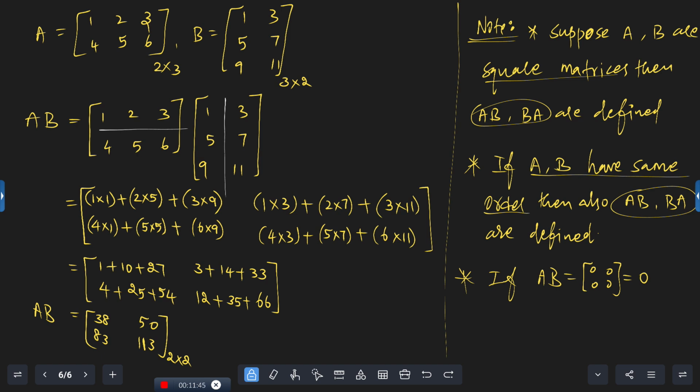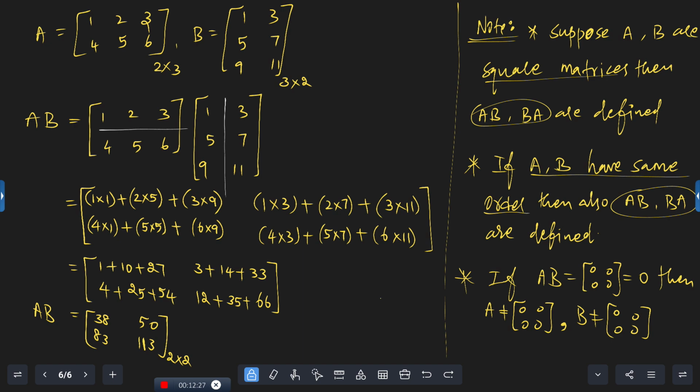Meaning, I will give an example. People will think this is like real numbers, generally in real numbers. But A not equal to 0 matrix and B also not equal to 0 matrix, and still the product can be a 0 matrix. It is not necessary that A is the 0 matrix, and B also not necessarily a 0 matrix. Sometimes it may be different. Understand?